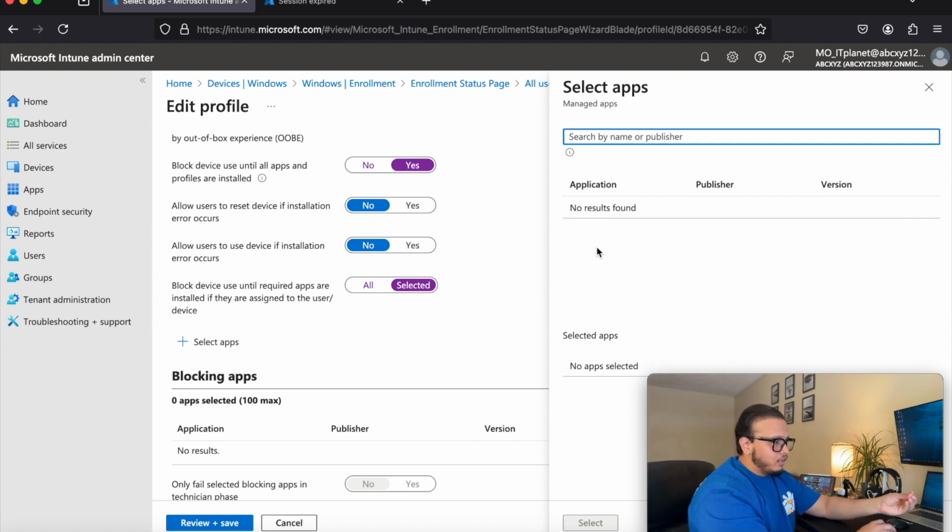To do that, you will have to deploy the VPN application with the deployment profile. You will have to create the package, wrap it, and deploy it to the devices. In that case, based on your criteria, you can select that particular application here, mentioning that this is a mandatory application. If this application is not available at the first sign in, the user will not be able to log into the device. So this application will be required to be installed before the user signs in. So that's what it is.